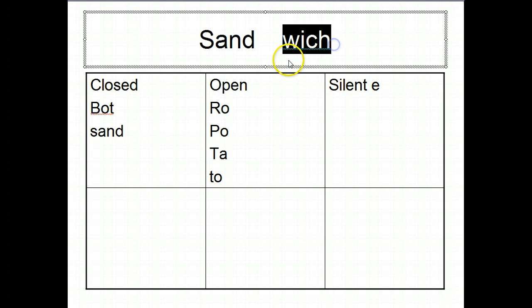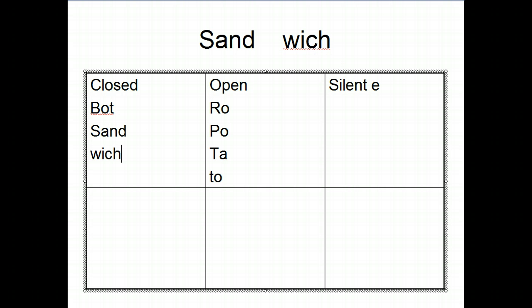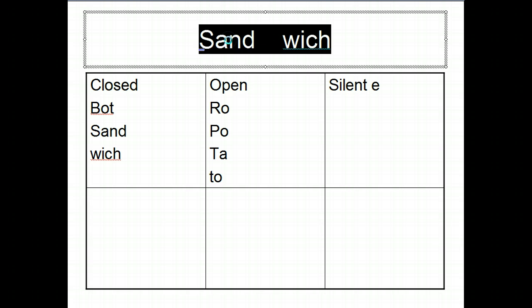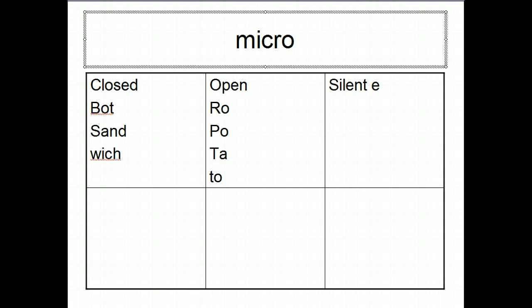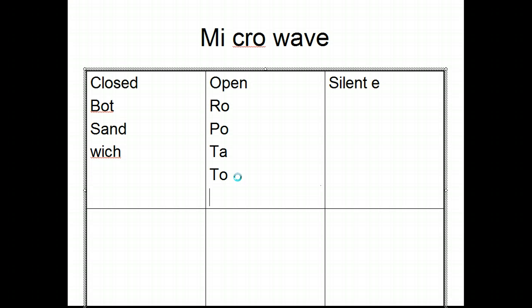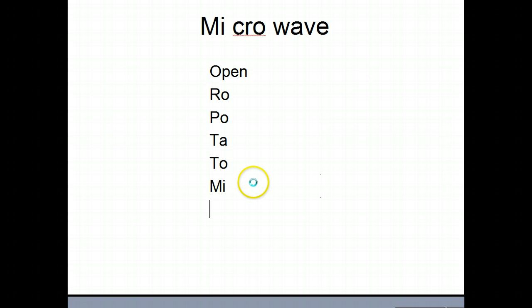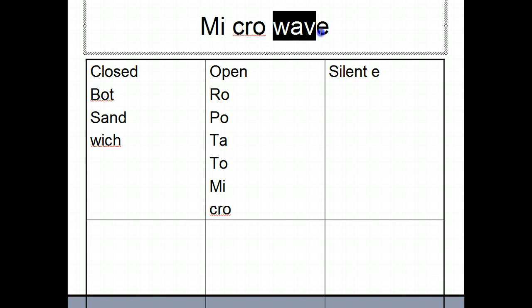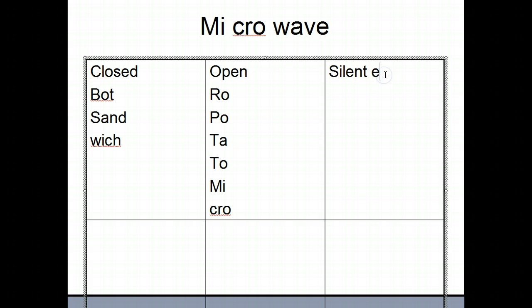I'm going to ask them where this part goes. They're going to tell me again under the closed pattern, and we're going to talk about why that happens, why it goes there. Let's take a look at another word. This is a much bigger word. So I'm going to ask them, where does this go on the chart? How do I say it? What sound is that vowel making? And then I put it underneath here for my. They're going to tell me the same thing for crow. And then for wave, this particular one's going to go underneath the silent E pattern.